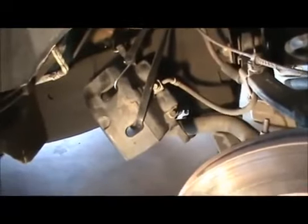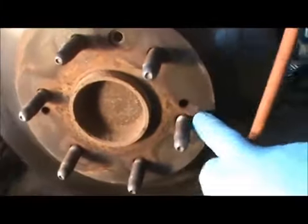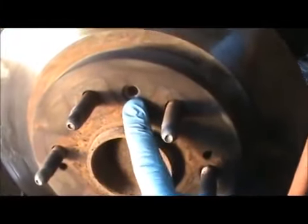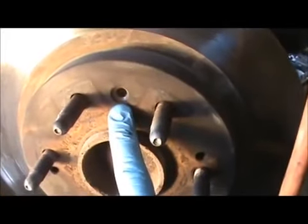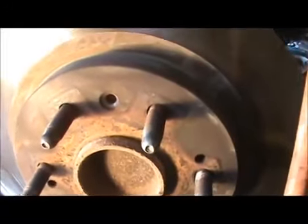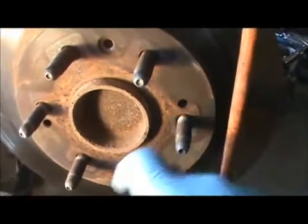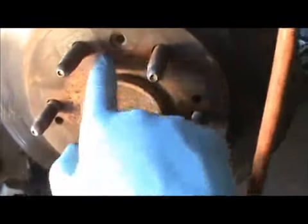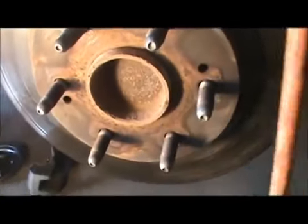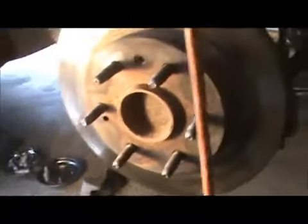So first, take your caliper off, hang it out of the way, and then this right here, it was removed before I believe, it's a T27 Torx, so mine came off easily. I just used the socket, hit it with a hammer, took the socket off. These right here, you stick the screws in here, because this is going to be rusted right here. And if I can remember correctly, the actual, I'm sorry, I'm going to set you down right here so you don't have to walk around with me.